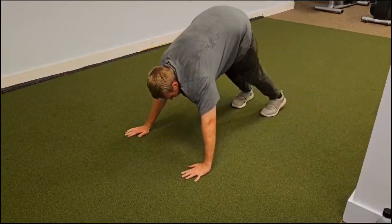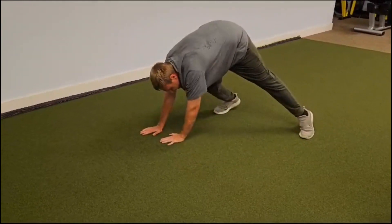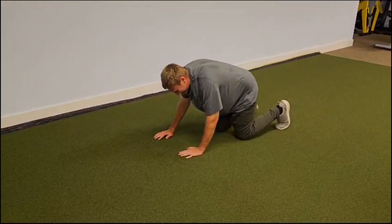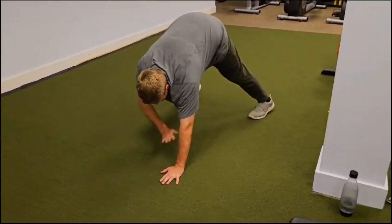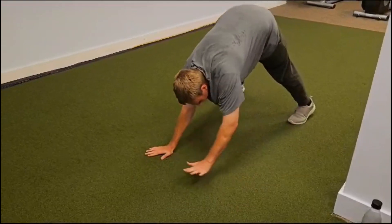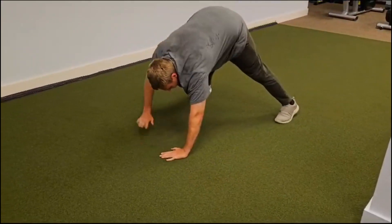You simply want to get in the push-up position just like the first exercise, and use all fours to walk left to right or right to left. It can be difficult at first, but keep doing it because it will help. This is a workout I'm still working on, so it is not perfect — I'm demonstrating it to show everyone. The goal is to ensure your back is flat the entire time you are moving sideways.